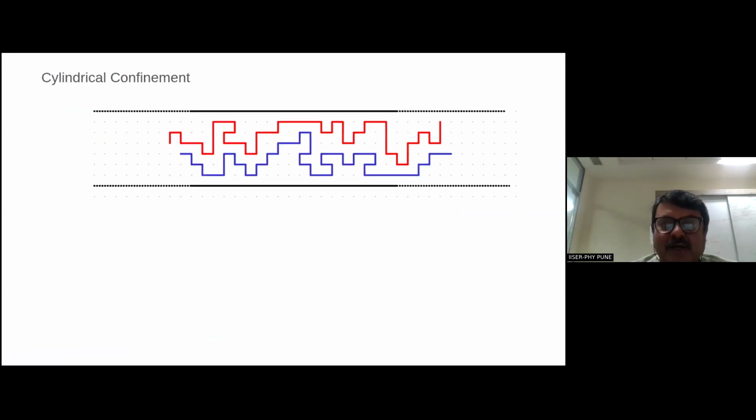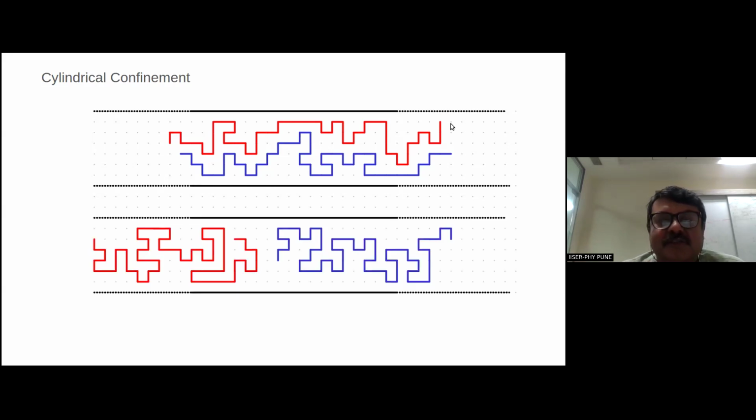So what happens is, if you have an infinite cylinder, and you have two polymers, let's think of it in 2D and you can extend the idea to 3D. They overlap with each other. Then the number of conformations that they can take in this overlap state is relatively less, because here the entropy is coming from the number of conformations. Now, each is trying to explore different configurations within half the cylinder, approximately.